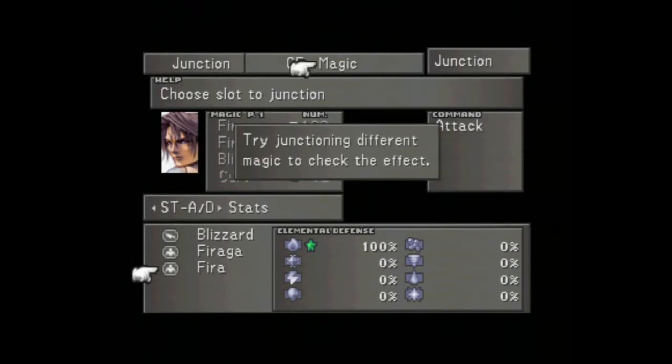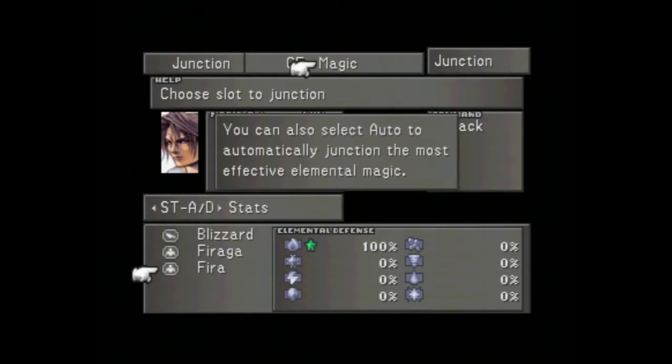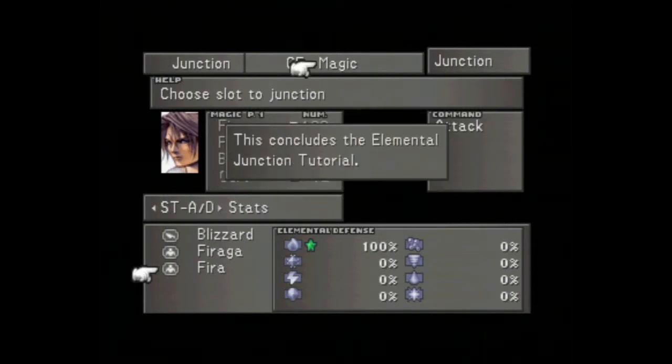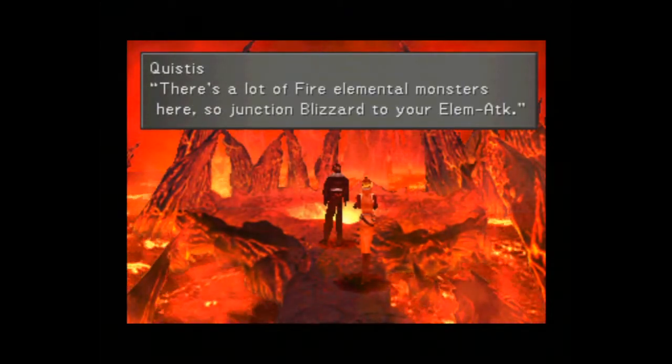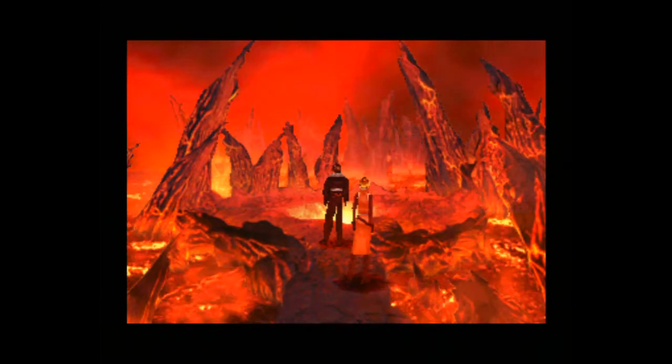Try junctioning different magic to check the effects. Nice. You can also select auto to automatically junction the most effective elemental magic. This concludes the elemental junctioning. Thank you. We will get back to that. There's a lot of fire elemental monsters here, so junction blizzard to your elemental attack. You have an easier time with fire elemental enemies.